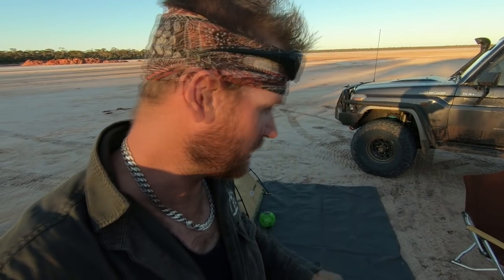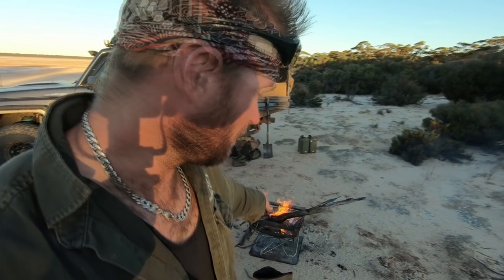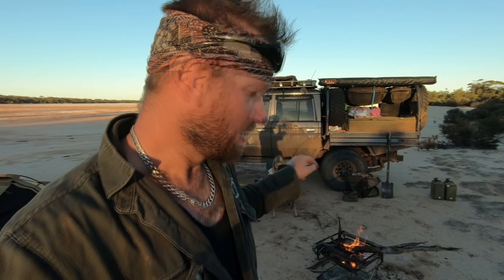The mat down here is a Sea to Summit gear mat - I sourced one on eBay, and I liked it so much I bought a second one. What we're using here is a Snow Peak fire pit. What I like about fire pits is you don't leave a mark on the ground - in the morning it'll be stone cold. Ground fires retain a lot of heat, take a lot of water to put out properly, and you do leave a mark. With this, no one even knows you were there.